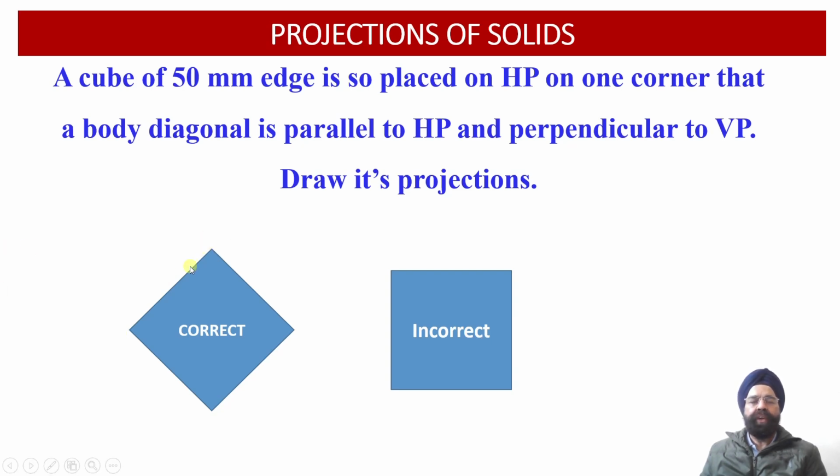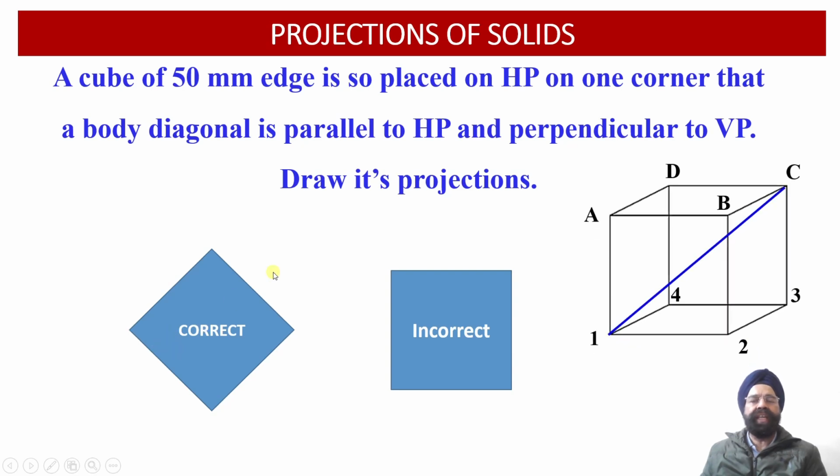So while we locate the cube into this orientation, now we will find that as we incline this cube either this way or this way, it will be resting on one of its corners onto the horizontal plane. So this is the correct orientation of the cube onto the horizontal plane. Now we know that this cube, once it is tilted with respect to the horizontal plane, should be resting on one of its corners. So here we can see either it will be resting on this corner or it will be resting on this corner onto the horizontal plane.